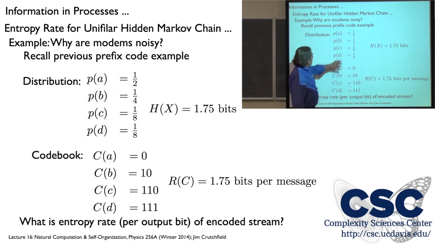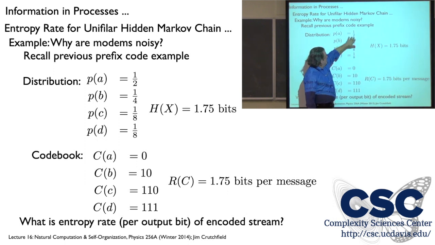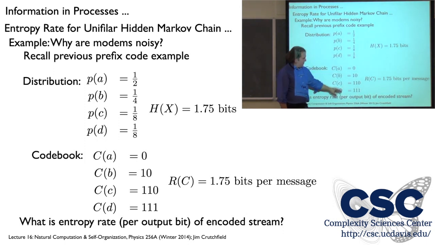Okay, so we have my dissertation. I'm writing it in the 4-letter alphabet A, B, C, D. It's not a very sophisticated dissertation here. A occurs at probability half, and so on. The entropy rate was 1 3/4 bits. We chose this code book. We sort of talked about how it was optimal.